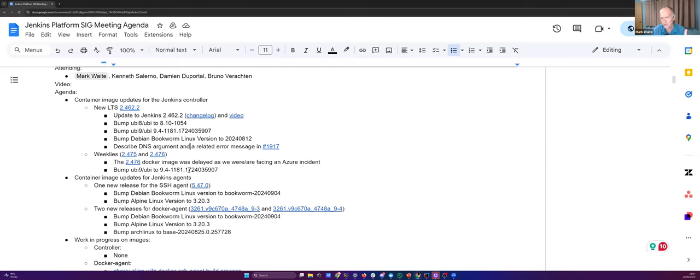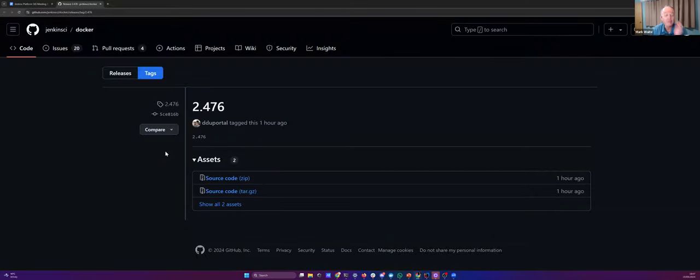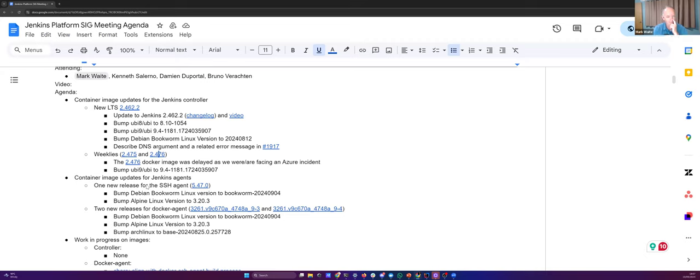Wait a sec. So were you showing the tag for the containers or for Jenkins core? No, it was for the container, as far as I understand. For the container. Sorry. All right. Good clarification. I thought we were looking at Jenkins core. I was wrong. So you're right. This one, it's reasonable that we've delayed it because of the infra problem or because of the Azure outage. Calling it an infra problem is totally unfair. Azure has a problem. Yeah. Azure is on fire today.